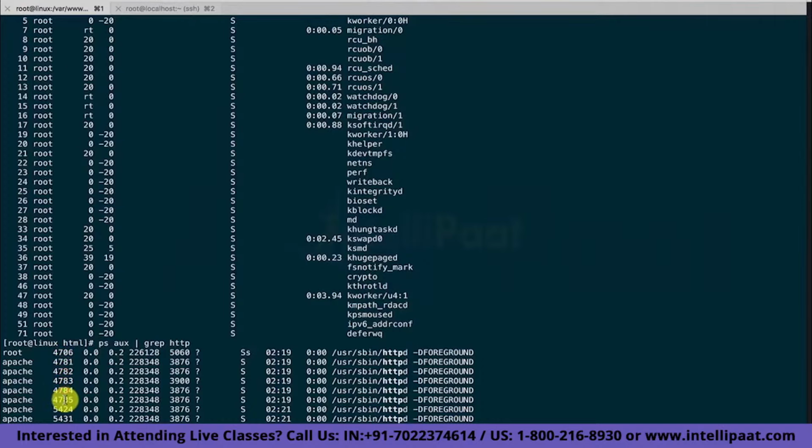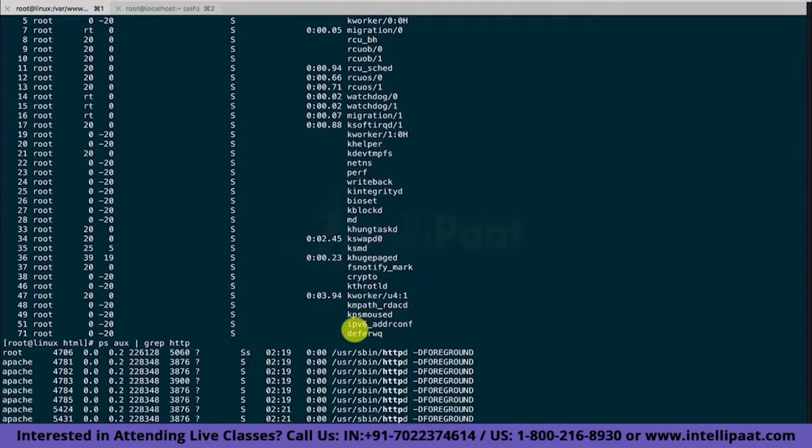Say some process is taking memory or killing some other process, so you can kill that PID. For that you can use the kill command, kill -9. 9 is for getting the privilege that it would be executed right now. So 9 is the highest priority to be executed by the CPU.